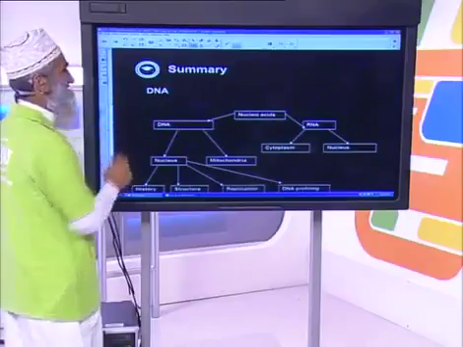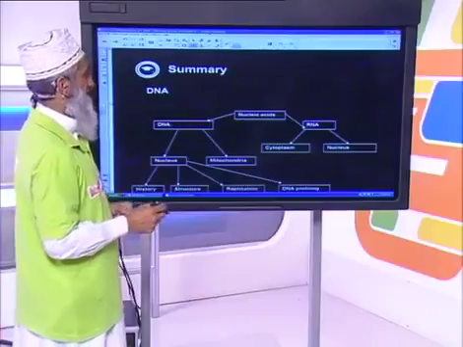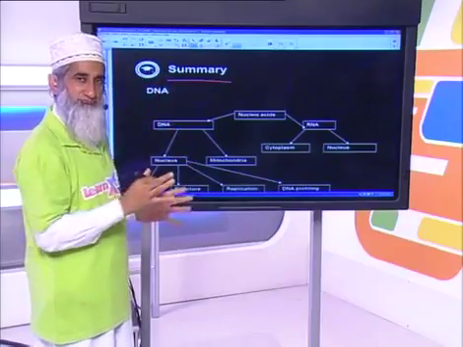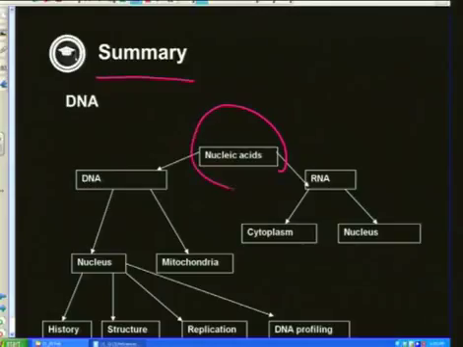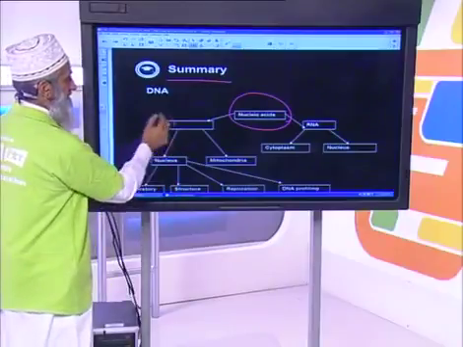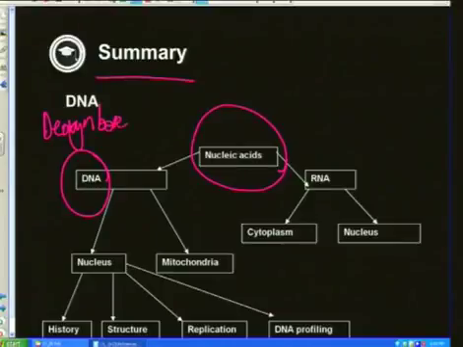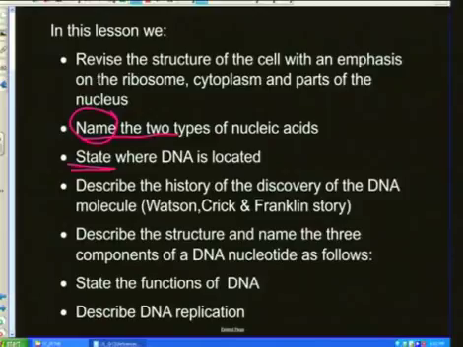Now let's look at what this section is all about. Summary of the work that we're going to do. What are we talking about? DNA. But in this section, we don't only look at DNA itself, but today we're looking at DNA, remember that. On the whole, the section deals with nucleic acids. These are molecules that are found in the nucleus and the cytoplasm. What are these two nucleic acids that we are talking about? We talk about DNA, deoxyribose nucleic acid. State where it occurs. So there's no discussion, you just got to give the location.